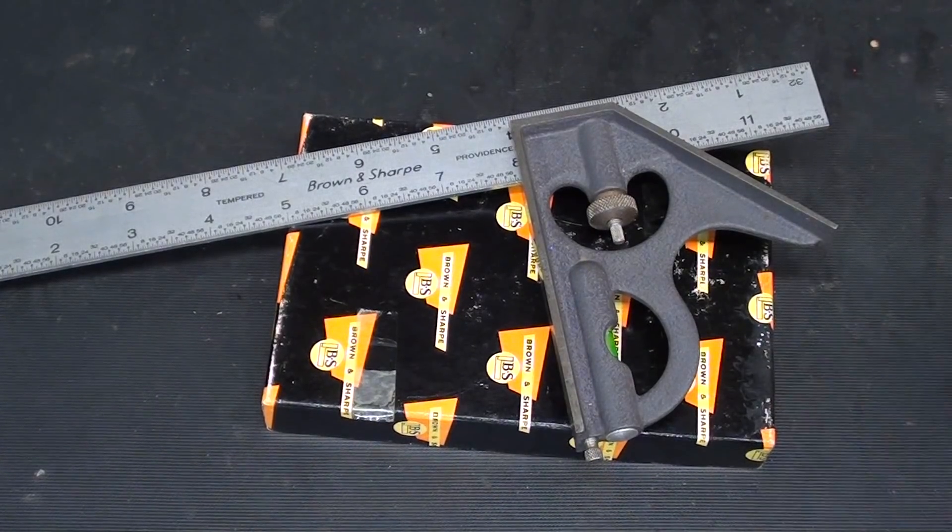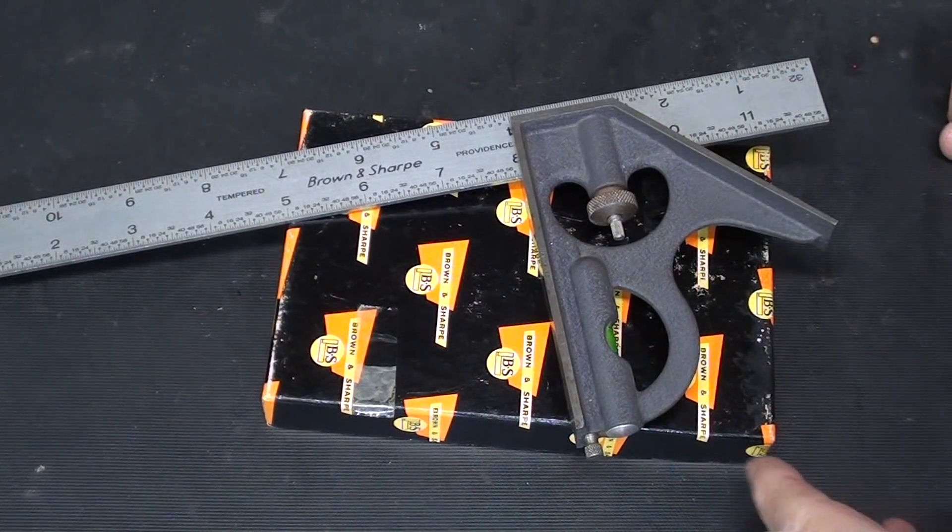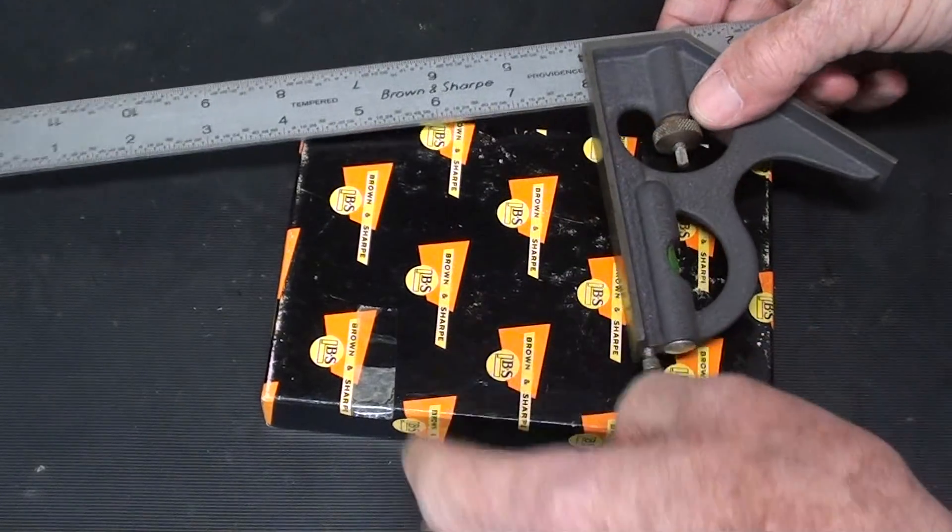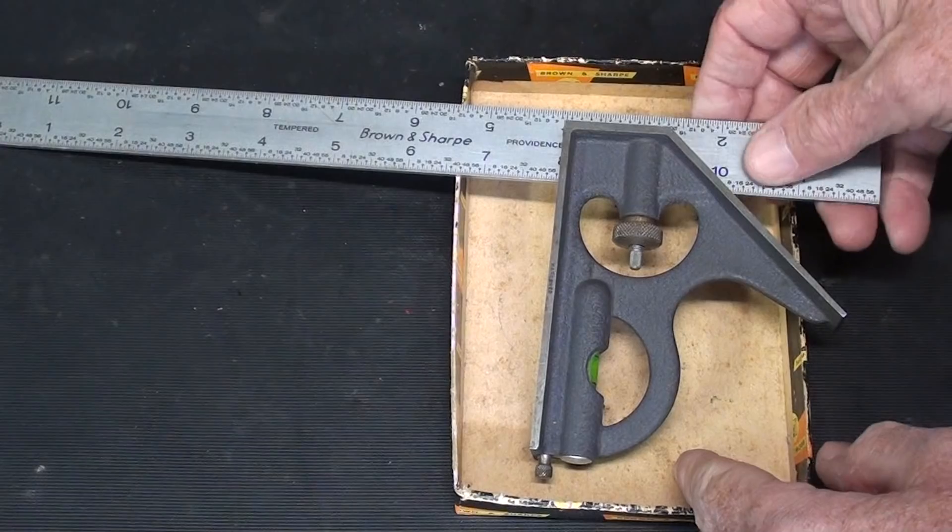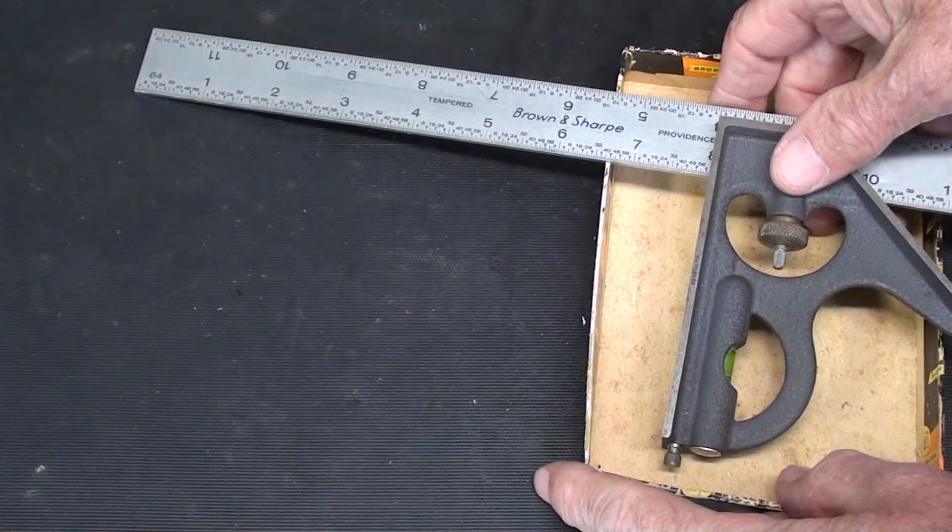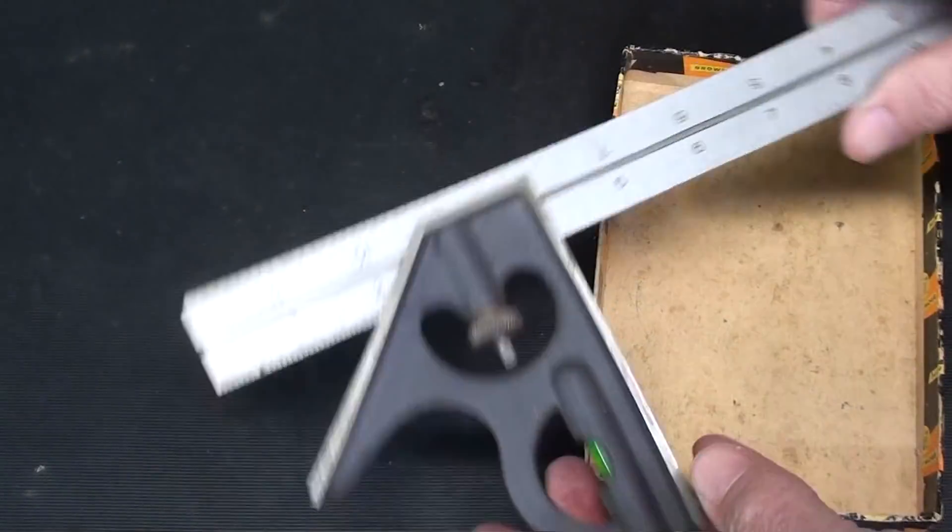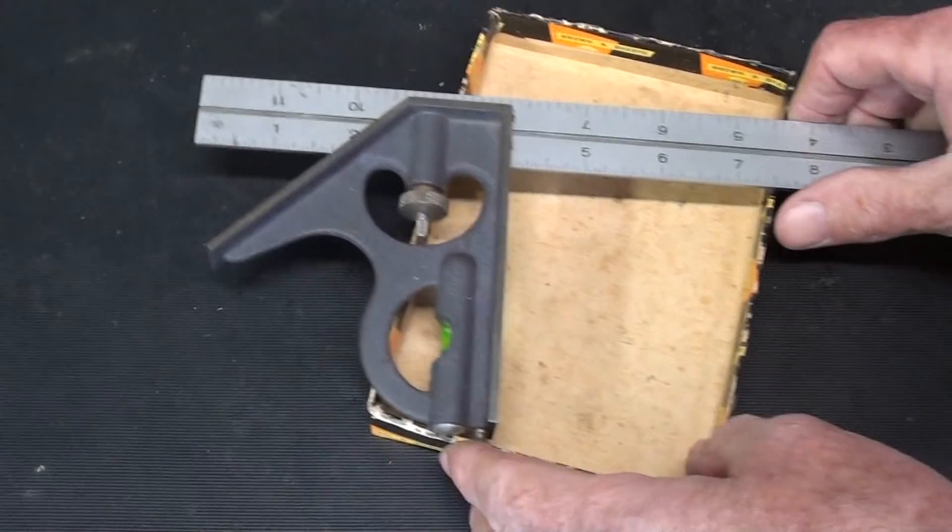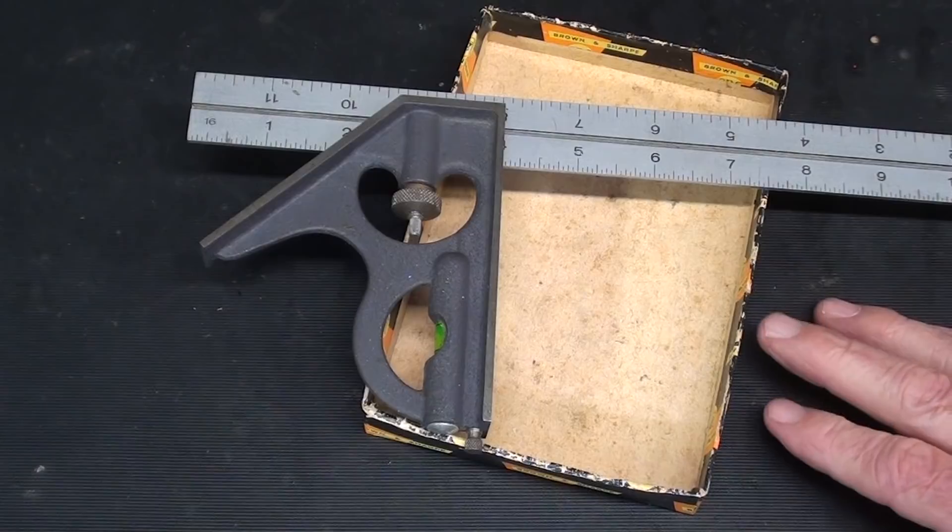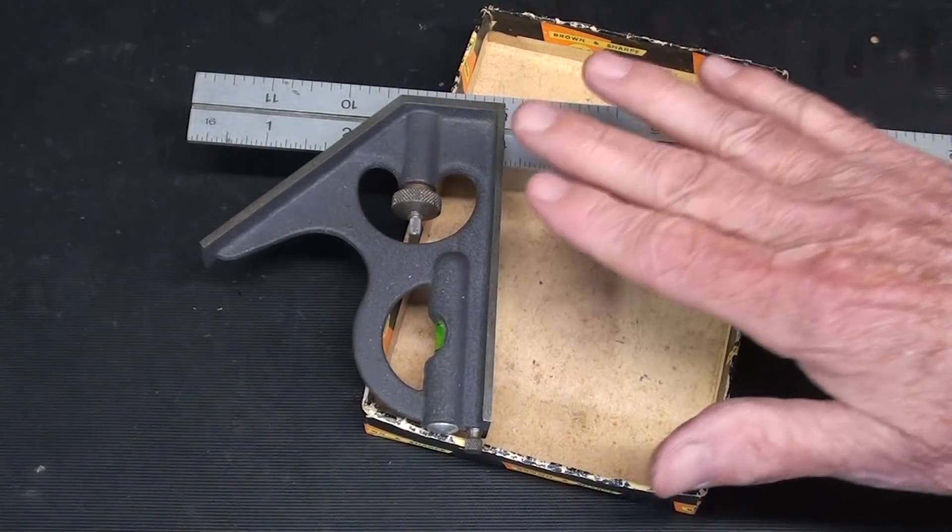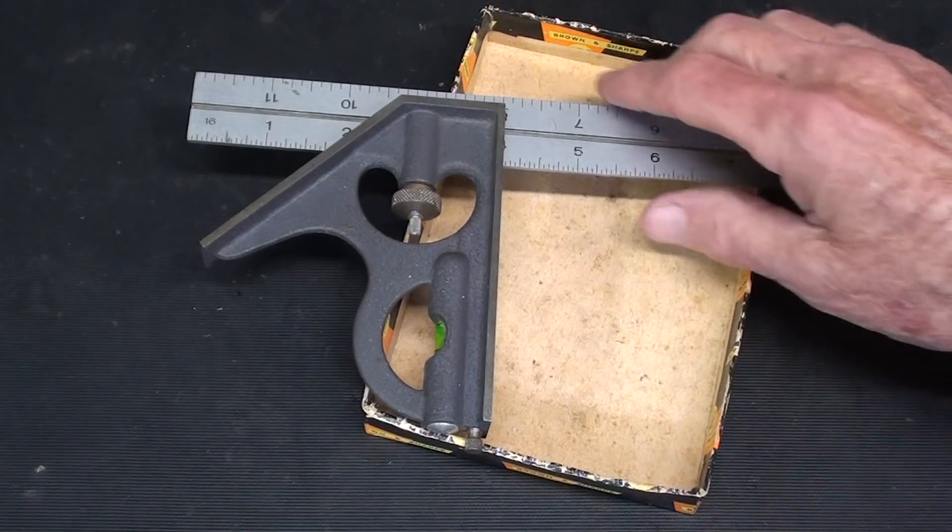When I started working as a machinist, I was in graduate school. I bought a couple tools. I had very little money, but I went to Herky's and there's the original box for this square head. The blade came in a sleeve, a yellow sleeve. I've lost that, but this is still in perfect condition and is one of my favorite squares. Therefore, when I went into Herky's, and this is mentioned in another video, I went right to the cabinet where they kept all the Brown and Sharpe and it was packed full of these boxes.